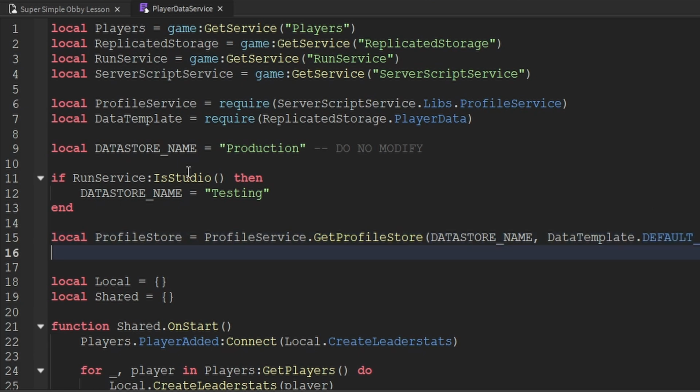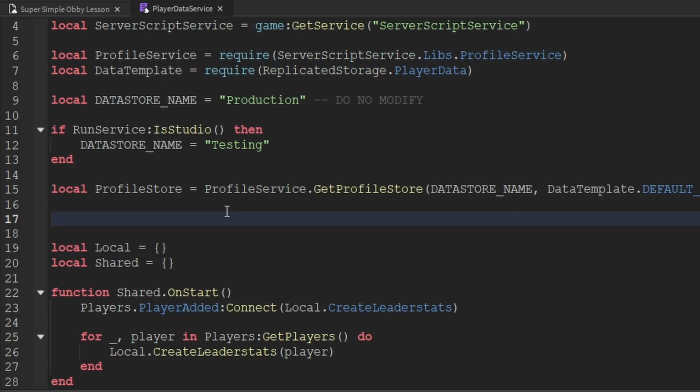So now we've created the profile store, and we'll of course use this a couple of different times. Like for instance, when the player joins the game, we'll use the profile store to actually get their data. But before we begin using the profile store, we still need to do a couple of different things. And the first thing that we're actually going to do is create a variable for holding all of the players' profiles. Now, to give you some insight into how player profiles actually work, whenever a player joins our game, we want to pull their data from the data store. And since we're using the profile service to do that, what we actually refer to the player's data as is their profile.